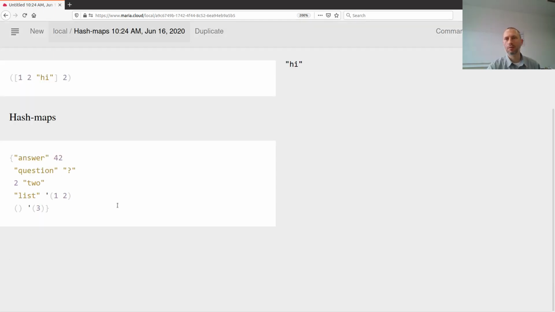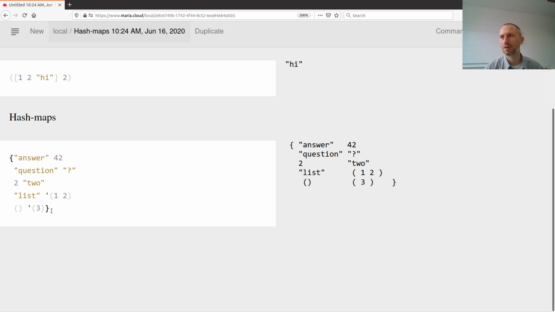I copied over this. So this is an example of a hash map, and as you see, it is inside curly braces. So we have a new type of bracket.